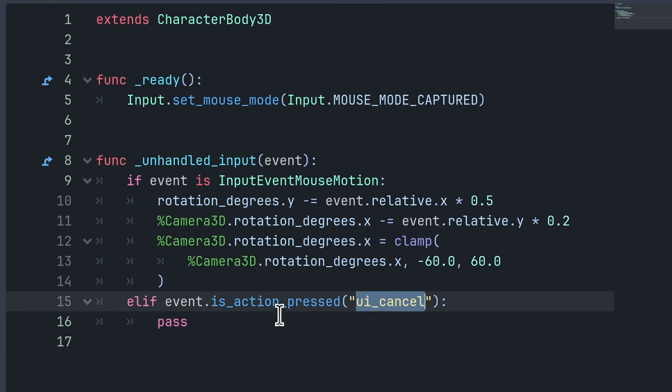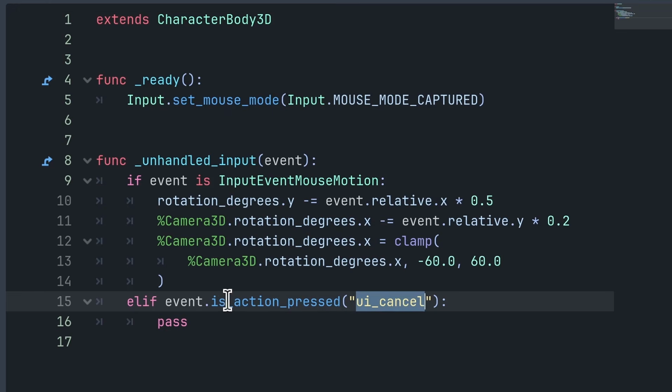You're going to ask, what is that? What are actions being pressed and why is escape ui_cancel? Well, Godot has a system that allows us to label different inputs. Like in a game, you might want to jump if pressing the space key or A on a controller. And you really don't want to be checking for every key.